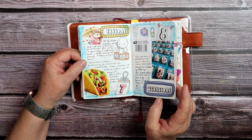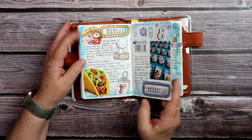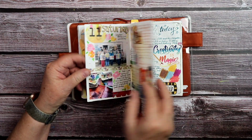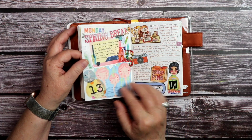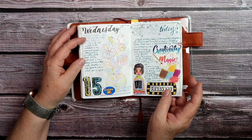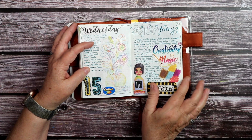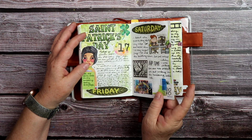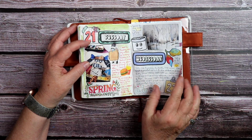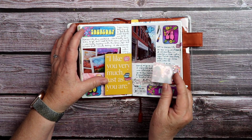It kind of frees up space to do some other journals. I have a number of other books that I work in for various different purposes, like a work planner and different things like that. And so I've been having a little easier time doing that. I have the sketchbooks. I have what I call a faith journal. I'm doing the 5-year daily journal, and really loving that and keeping up with that, and just some other assorted things. So I do enjoy being able to do this small size. It makes me feel very successful to get these done. I don't know if every year this is what I'll want, but so far this year that's working good for me.